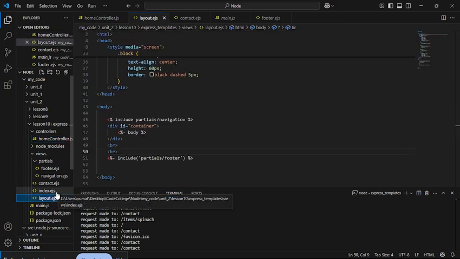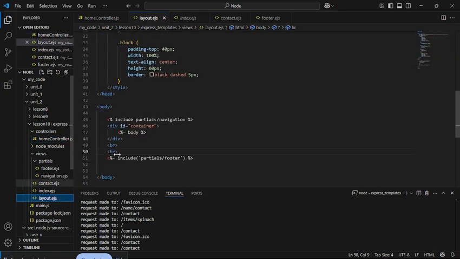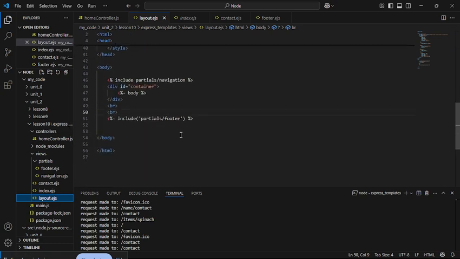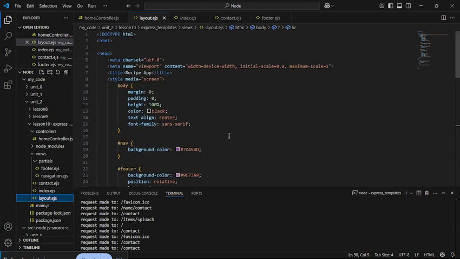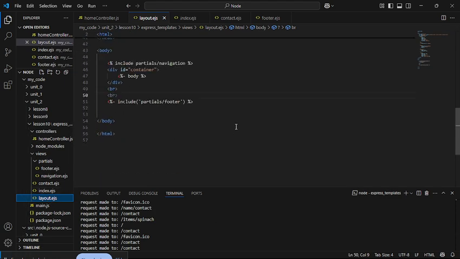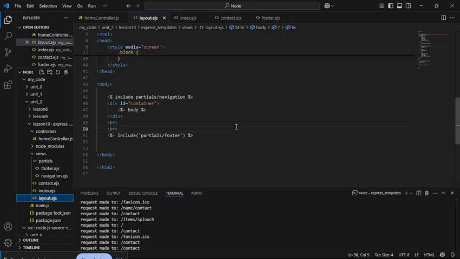Then also created here in layout.ejs, we have a layout.ejs. This is basically where all the other templates inherit everything.